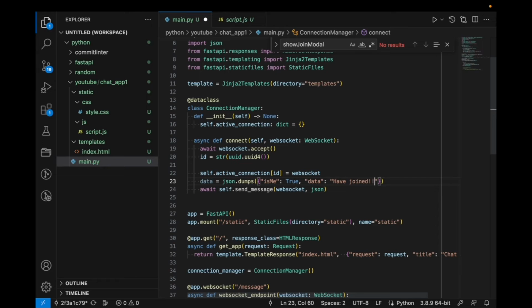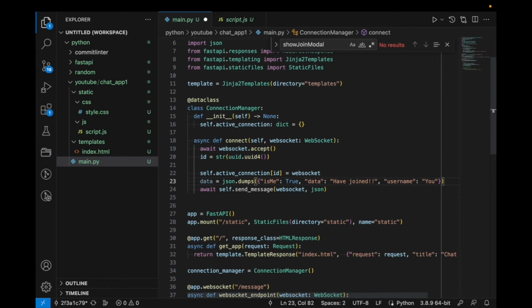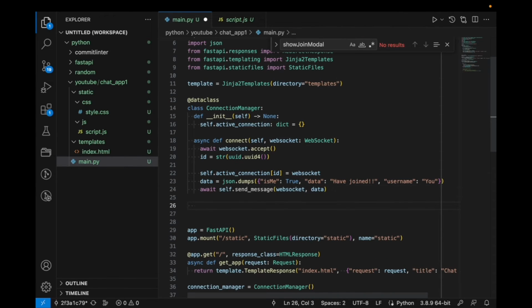And the username is, let's say, going to be you. Initially, you have joined the message, so it is going to look like that. Data is done, and I'm going to pass the data to this send message function from this WebSocket, and this message it is going to send. Pretty much done with the logic of this function.